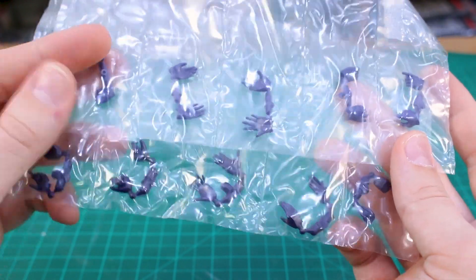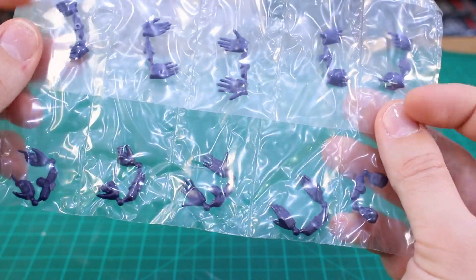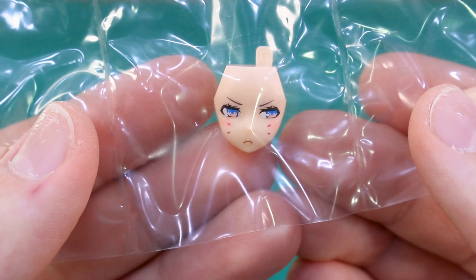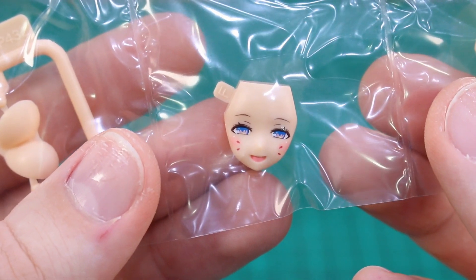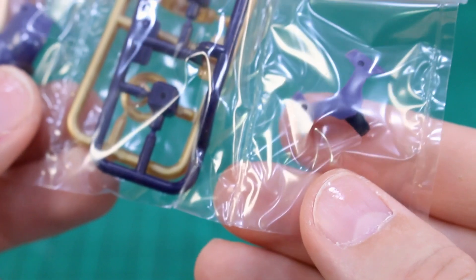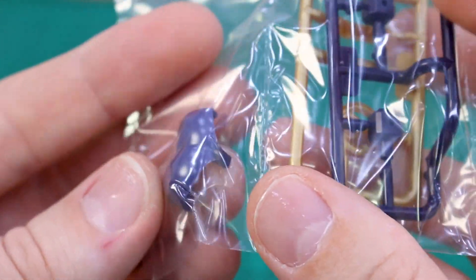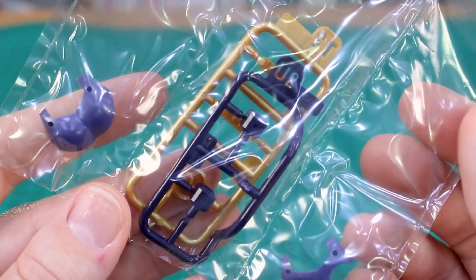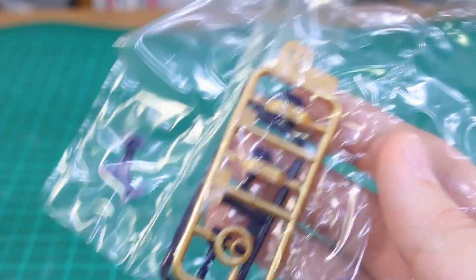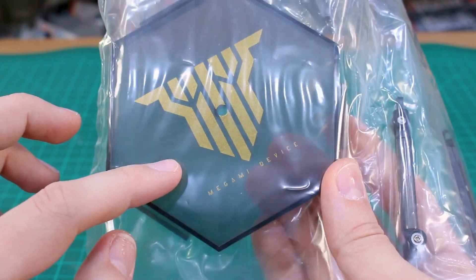Same hand options again: closed fists, open resting hands, open expressive hands, holding hands, trigger finger extended holding hands — both without the wrist joint molded together and with it. Our beautifully pre-painted face parts here as well — one angry, two happy, three — so some nice expressions. Runner Q2 there for the chest part, and the same pre-painted parts for the hip section front and back. We also have our U2 in dark purple and a T2 runner, this time molded in gold. And here is the included base, looking very nice in translucent black with pre-printed gold on there.